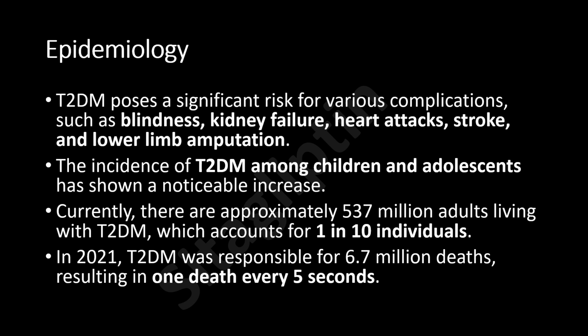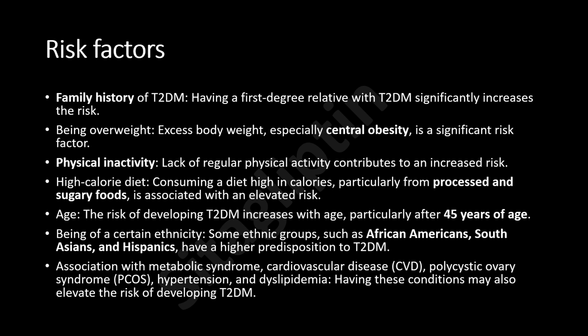For example, patients can present with heart attacks, stroke, blindness, and kidney failure. And when we check their glucose levels, they're way off the charts. So T2DM poses a significant risk for various complications, which include blindness, kidney failure, heart attacks, stroke, and lower limb amputation. When we talk about the risk factors of diabetes mellitus, there are a variety of risk factors.